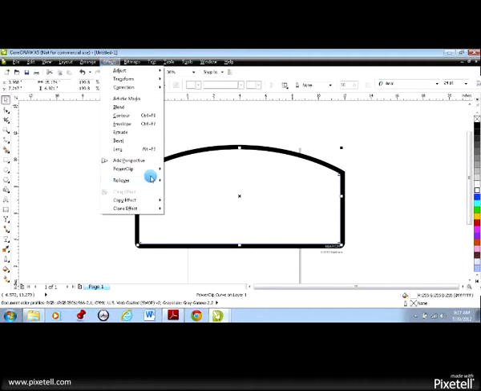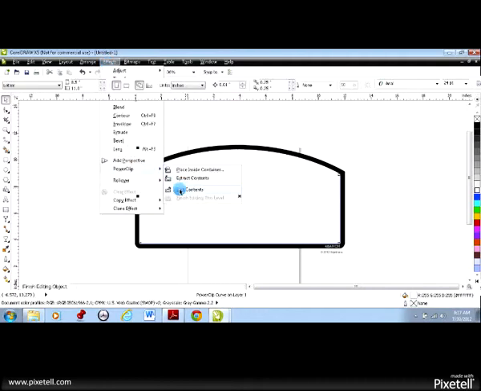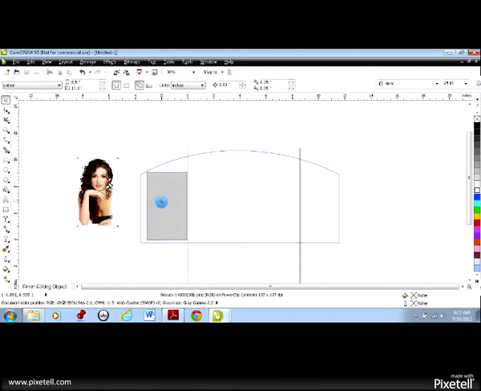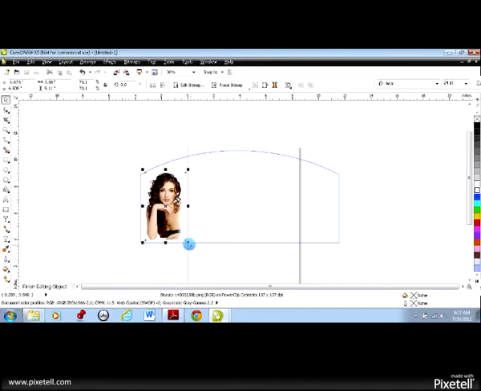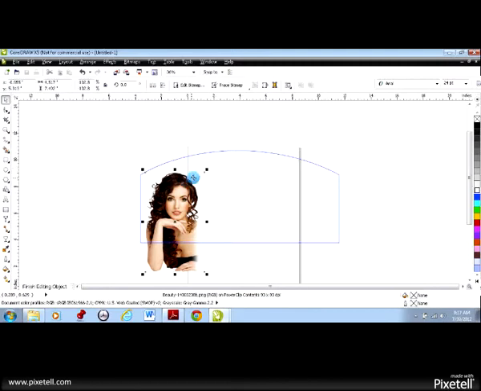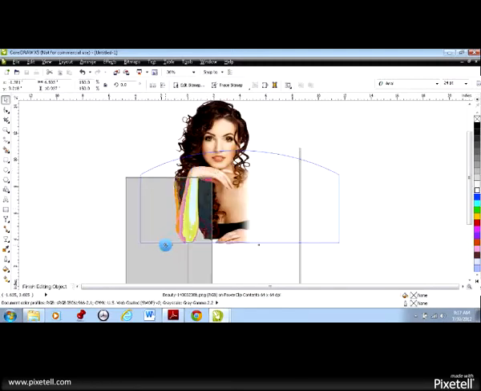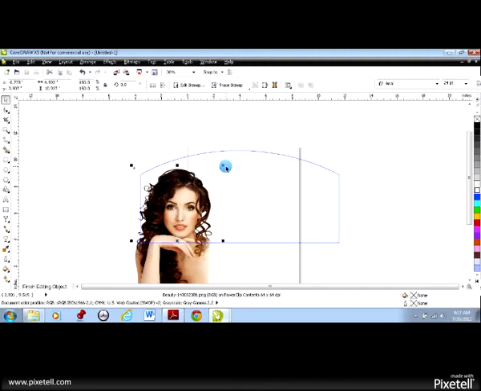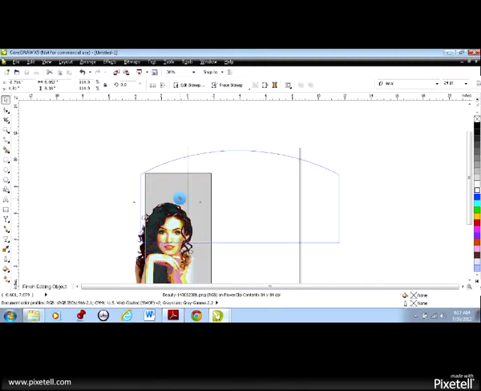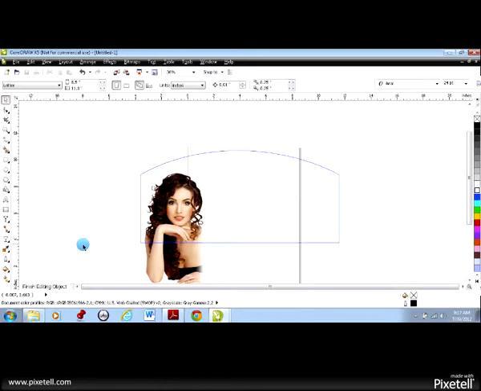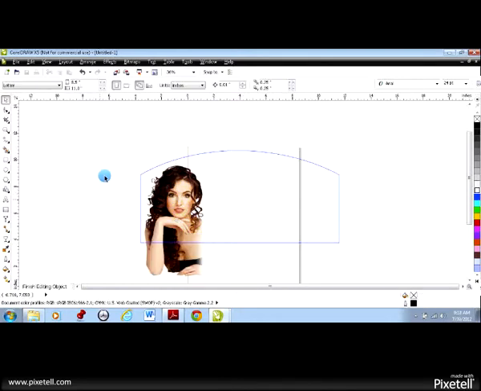I'm going to go back to Effects, Power Clip, and edit that. Now I could have just placed her right here like that, but since I have the power clip button, I can now let her run essentially off of the sign, increasing the size of what I may want to have on the sign, and not worrying about needing to cut it. That is what I'm looking for right there. I think that makes a better looking sign.